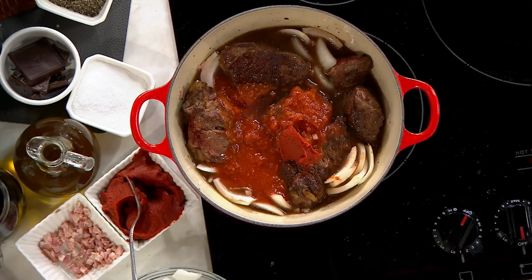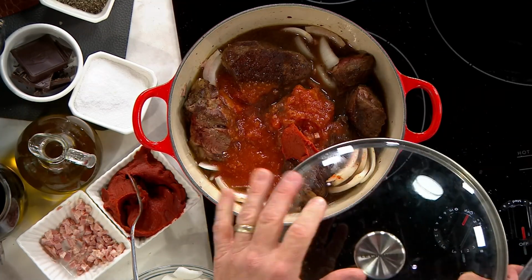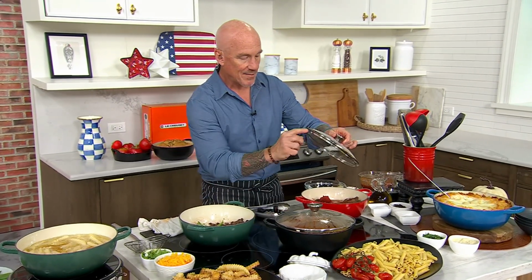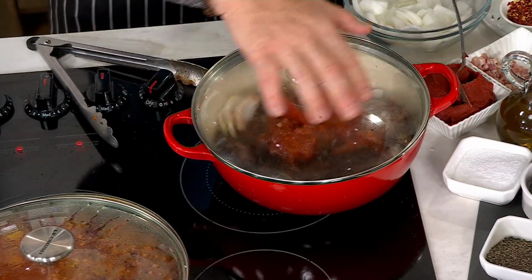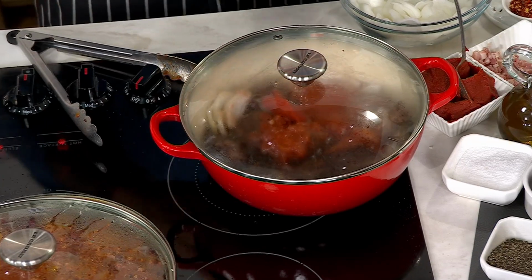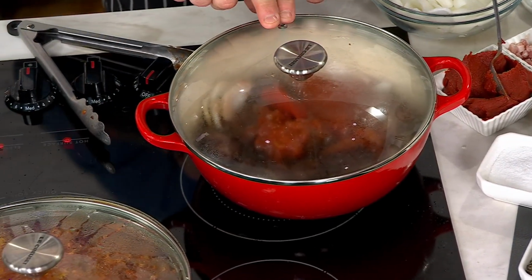Now, the one thing that you wanna keep in mind too, this one, instead of having the cast iron lid, we've actually got a glass lid for this one. Same lip, we wanted to make sure that lip fits perfectly on each pot, but this is gonna go right on, Jen. And then notice also the glass lid, so it's a cook and look lid, so this is great, especially if you're making your soups. You can kind of see what's doing in there, and that's great, whether it's in your oven or not. And there's also a little vent hole here too.